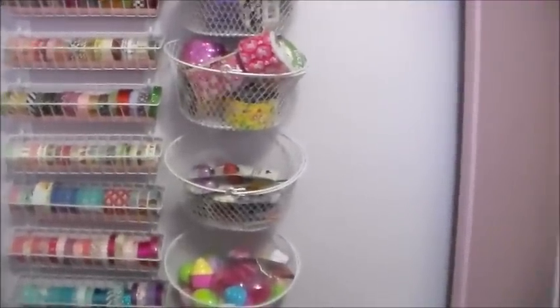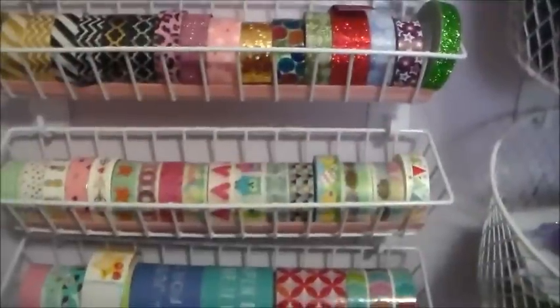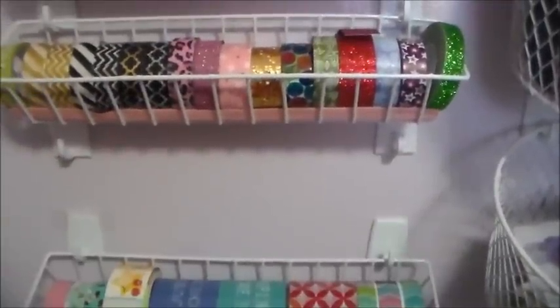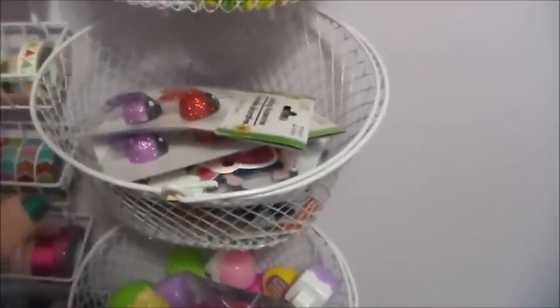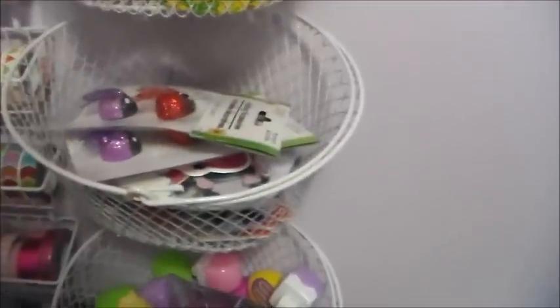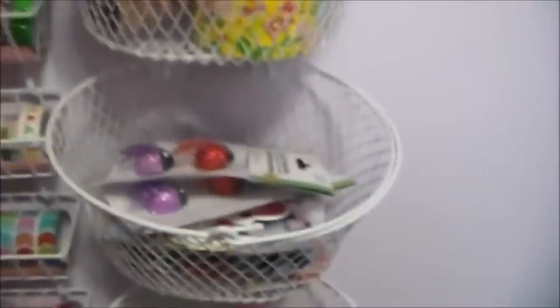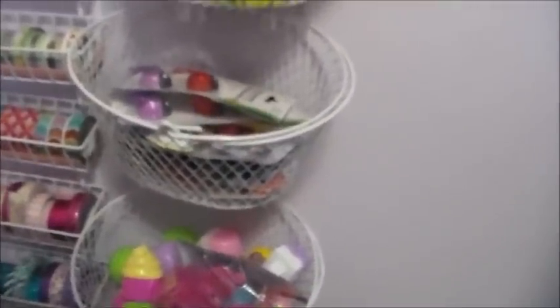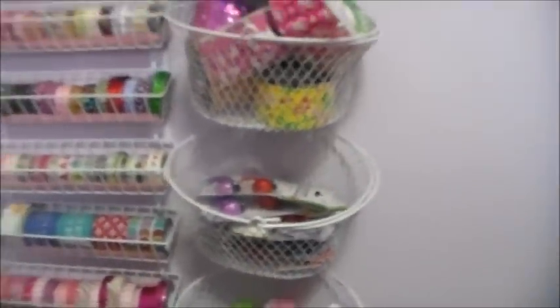So I just kept playing around, because these hooks are actually really nice for the way that I did this, just straight up against the wall. But these baskets, you guys, they can come off. You can just take them right off the hooks, put them back on. This one, they come off too. It's a little bit harder on this one, but you can take it off, and I'm actually holding my camera, so I'm not going to take that off, but as you can see, it just comes right off of those hooks. So anyway, I thought these hooks were perfect for this. However, if you do this and can find better hooks, maybe in the 3M brand, you might want to do that. But I'm gonna sit down here and tell you how I did it.